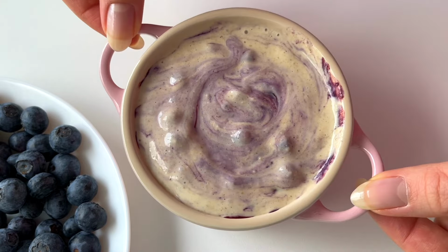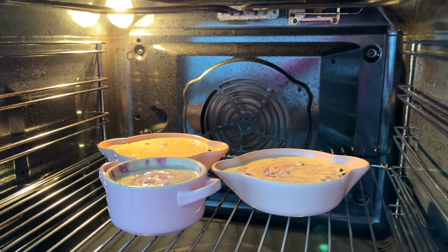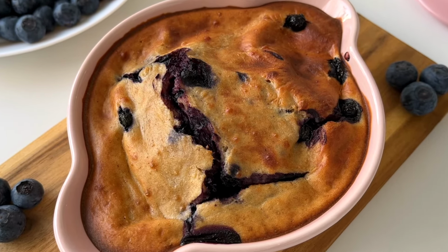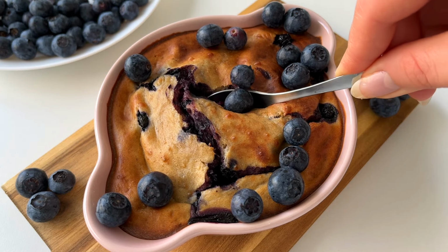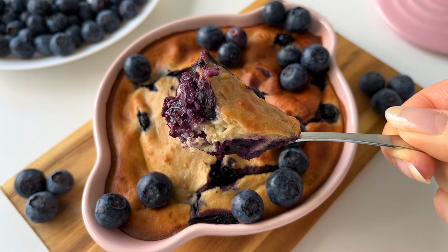I bake them at 180 Celsius degrees, 350 in Fahrenheit for about 20 to 25 minutes. And here are the ready blueberry cheesecake baked oats. You can serve these cold or reheat before serving in the microwave. They're super easy to make and so yummy.